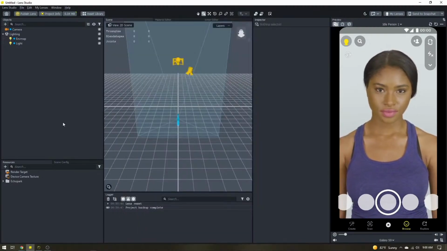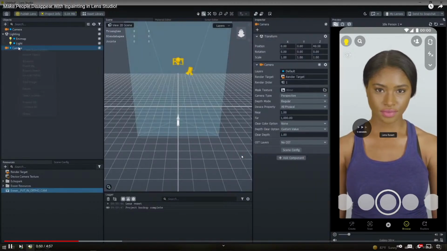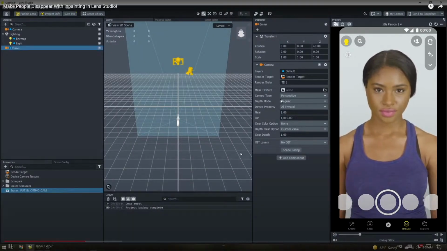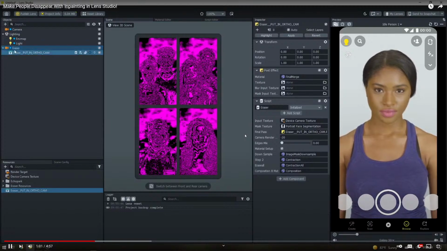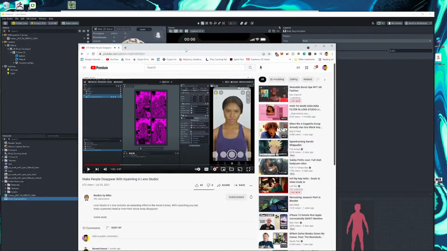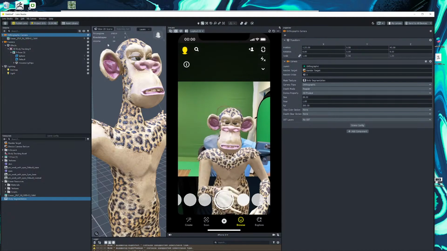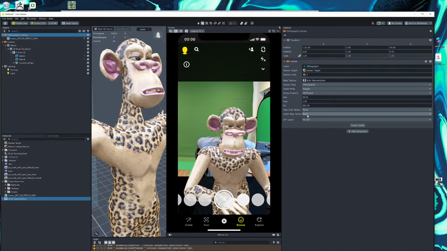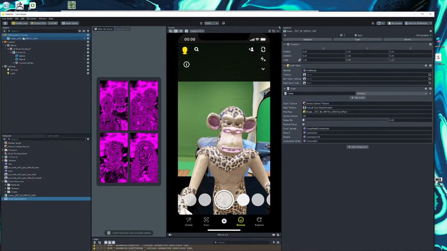Now, a big secret to this effect is the asset library. So I am in skip. I already have it. I'm just going to call this eraser. And I'm going to change the camera type to orthographic. I'm going to drag this up and put it into there. All right, so once it's in here, let me follow that step exactly. So I have my orthographic camera. It's set to ortho. Camera type is orthographic. I think that looks all good. And then the eraser material is in there.